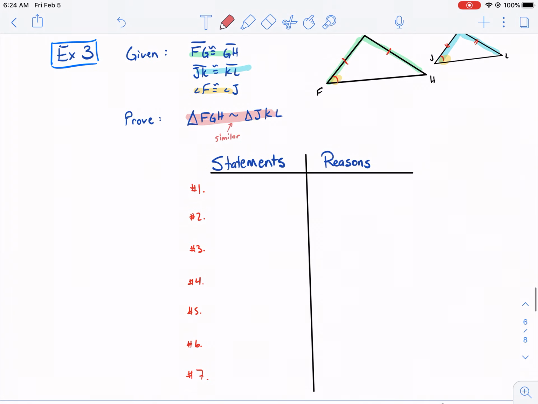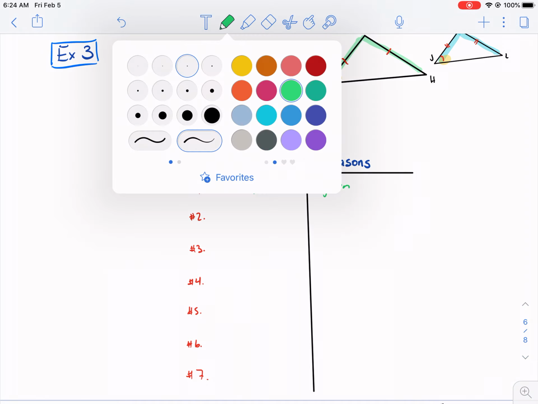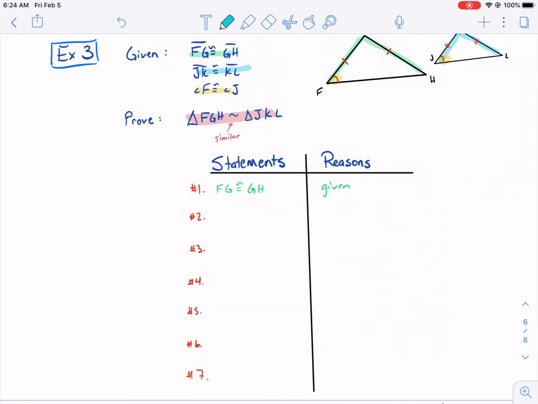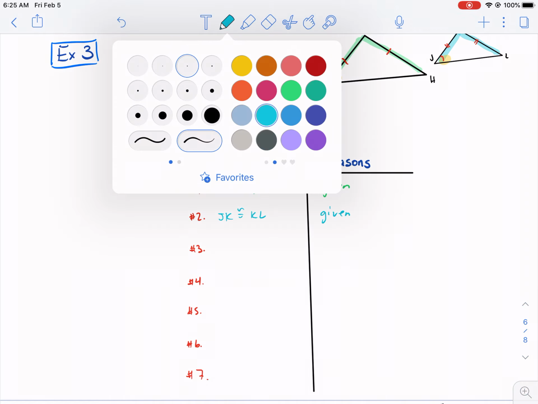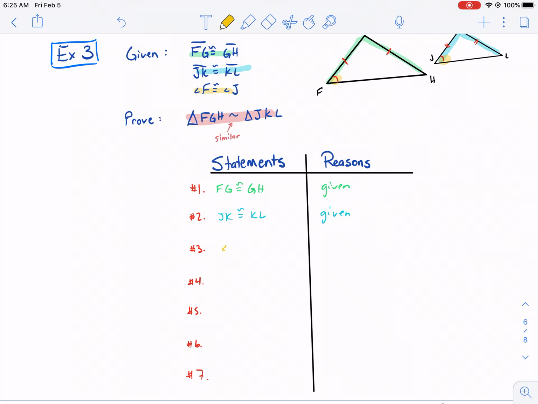So let's go ahead and see how we can go about this. The first step we always do is we're going to start with our givens. The givens must lead us somewhere, so let's go ahead and start with that. So we have this, and that is given. I kind of like proofs, from a student perspective, because if you're listing the givens, look, those are easy points. You just start with the givens, and you got some points right there. Then we have angle F congruent to angle J, and of course that's given.